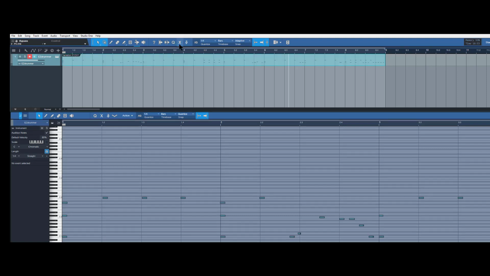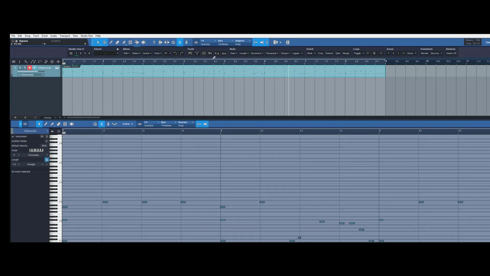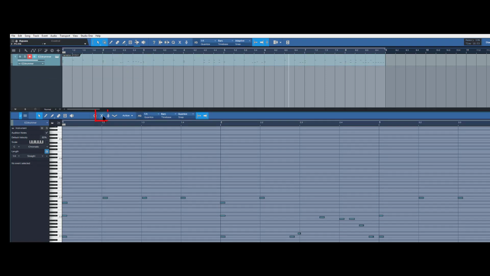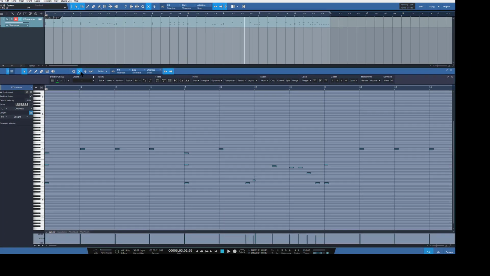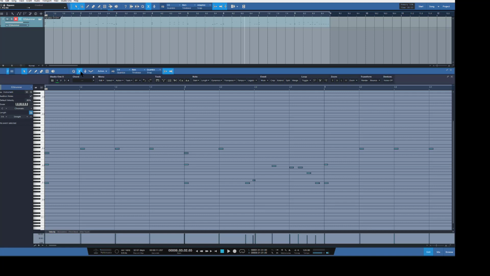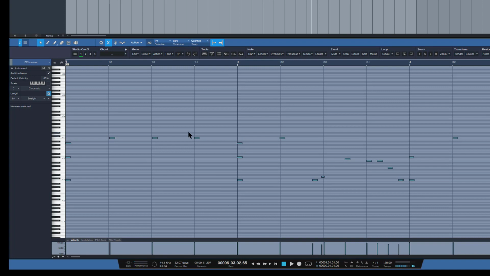So if I just click it, you'll see that it's opened at the top, and if you're in a MIDI track you can also do the same here as well. You can open it from here. What I've done is open up a MIDI drum loop, and I'm going to show you some of the functionality for the selecting of notes. You can see here that we've got various parts of a drum loop going on. Looks like we've got hi-hats at the top, snare and kick, usual stuff. I'm going to show you some of the functionality for selecting different types of notes that you can then move around.